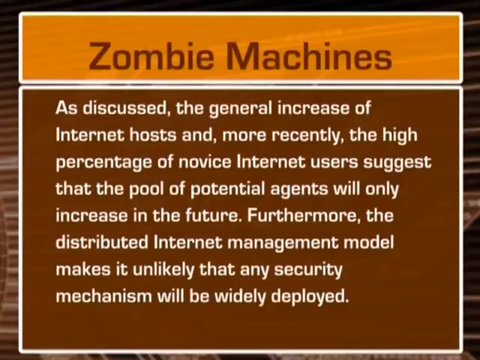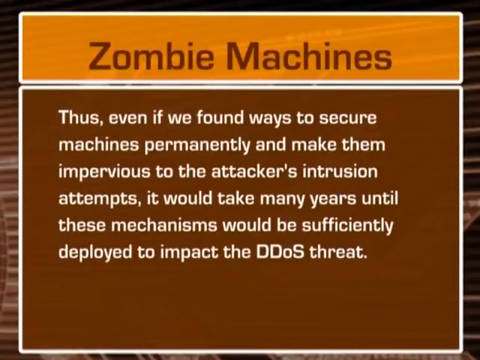Furthermore, the distributed internet management model makes it unlikely that any security mechanism will be widely deployed. Thus, even if we found ways to secure machines permanently and make them impervious to the attacker's intrusion attempts, it would take many years until these machines would be sufficiently deployed to impact the DDoS threat.